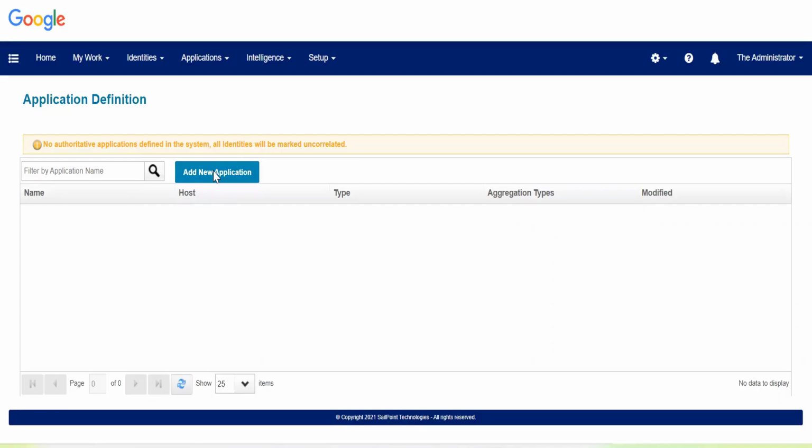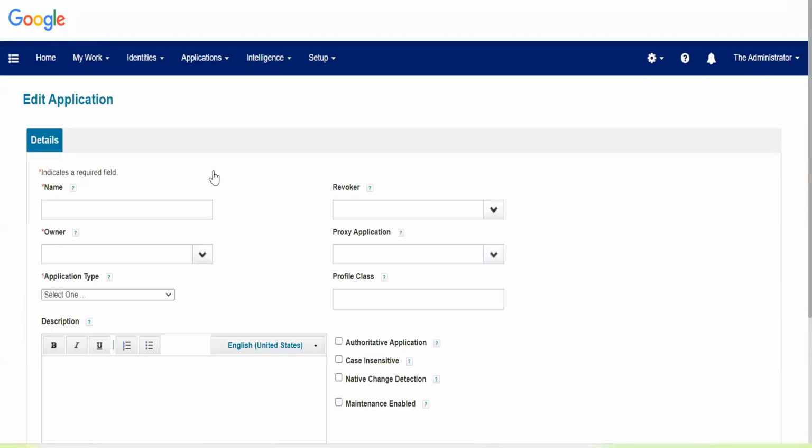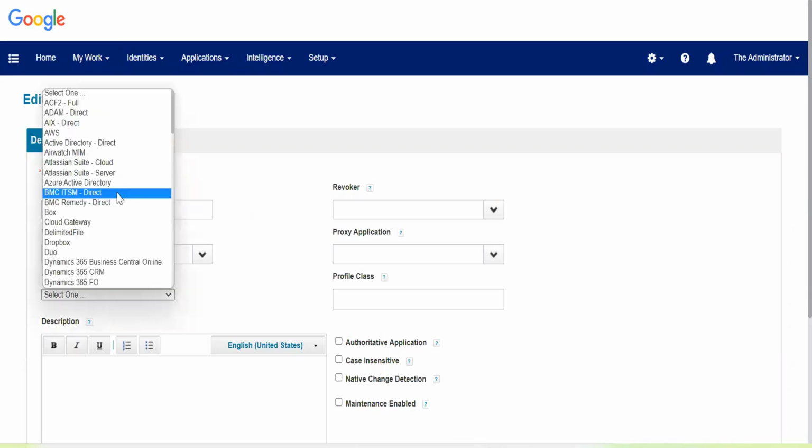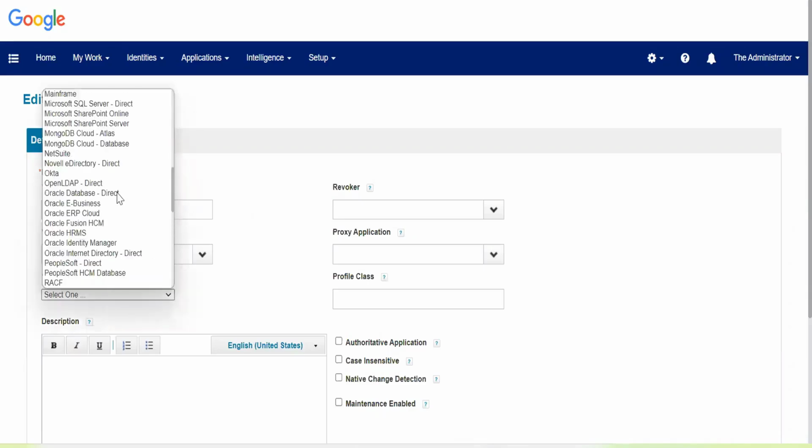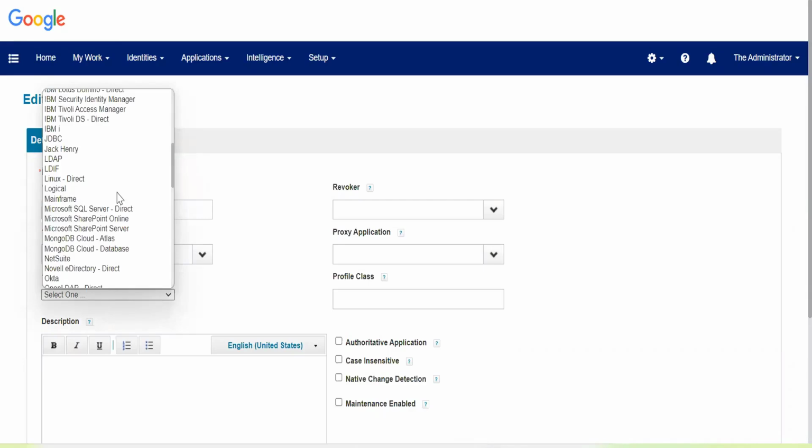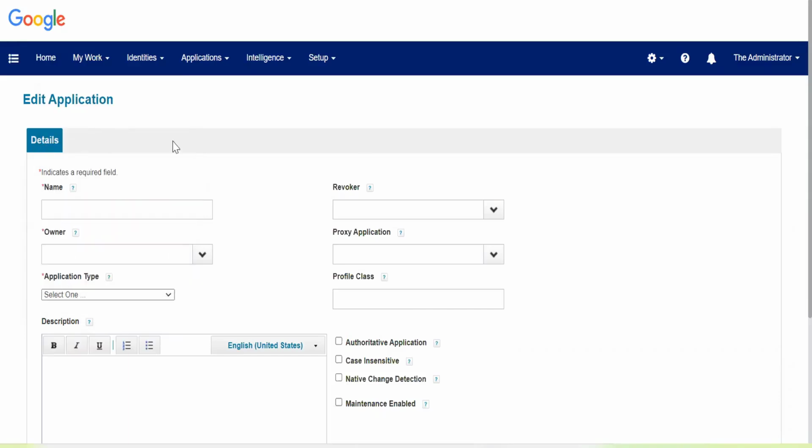Now on this page, you will see multiple tabs, but the main first page is important. The main important thing here is the application type. These are the application types that SailPoint supports. But to onboard any application, the approach will remain the same. When I select one, you see after Details there are no tabs, and based on that selection it will load this screen again and populate these tabs.